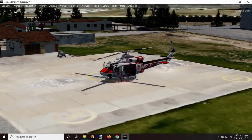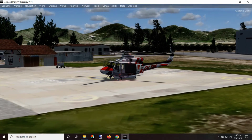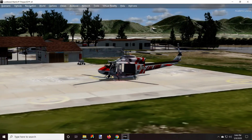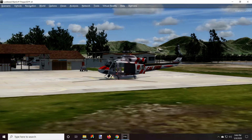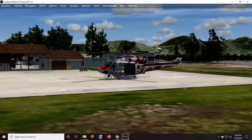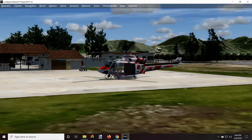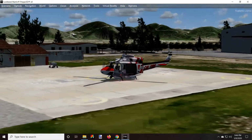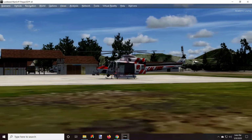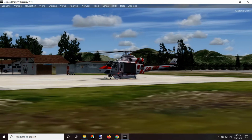But with that aside, the 412s, in terms of specifications, if you're familiar with the Hover Control 412s, these essentially have just about every modification or every animation still working on them. The only thing that I really took out was the movable searchlight down here on the bottom under the fuselage. It's fixed. You cannot move it like you could before. And even still, I think it was with a trim tab or something like that, you could try and move it around, but it didn't really work that well. That has been removed.